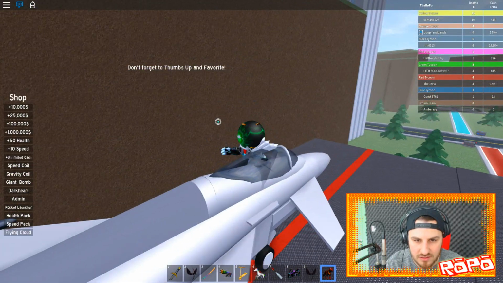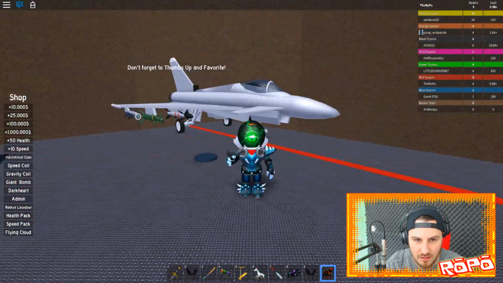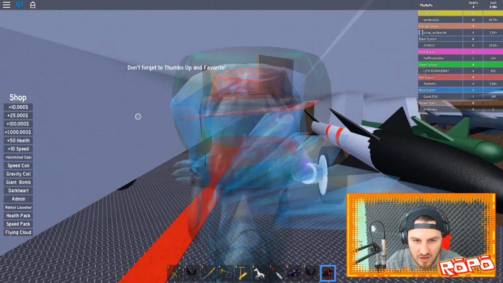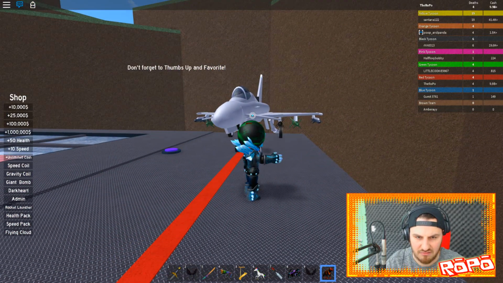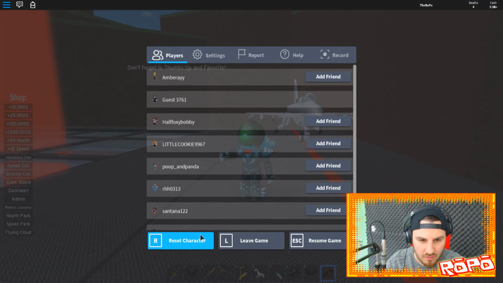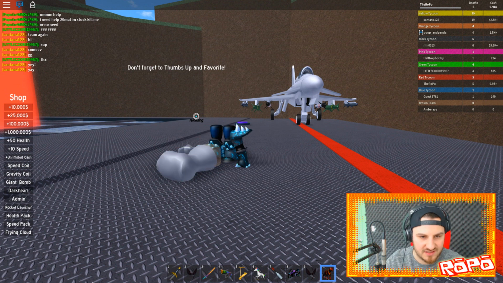Okay, let me in. Let me in. Oh my goodness, imagine it didn't let me in. It's probably because I have too much stuff on. Or else I just need to click it. Oh no, okay, I'm resetting character, because I've got too much stuff in my inventory and everything, but it's done, guys.